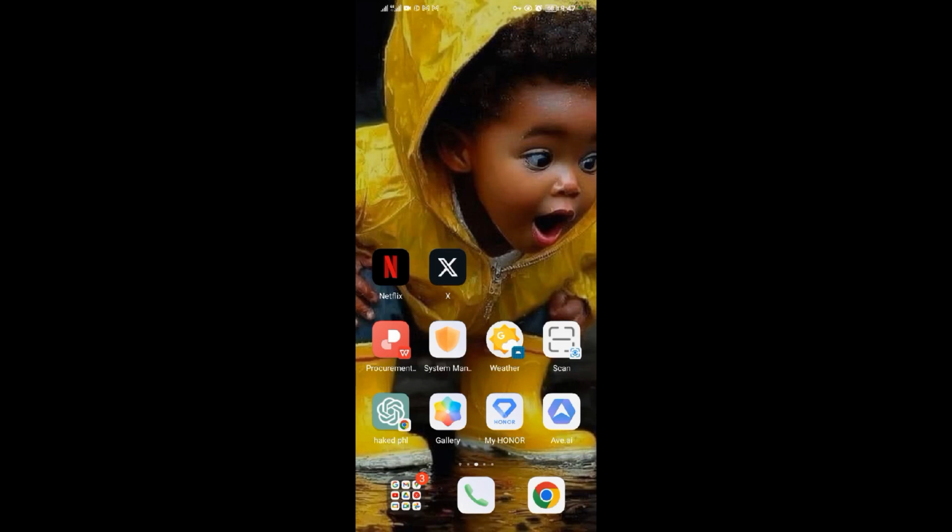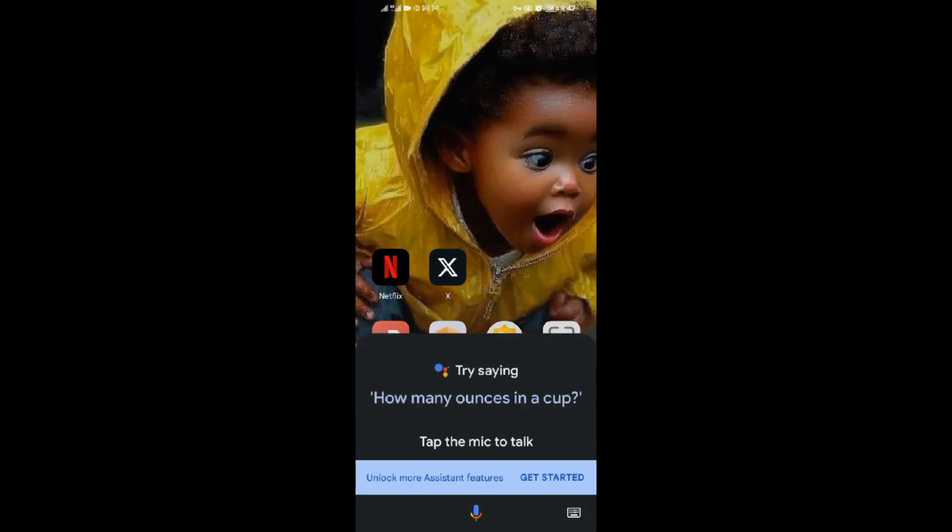So I'm going to be showing you how to make a phone call using Google Assistant. So launch Google Assistant from your home screen by sweeping up from the right bottom corner like this. So after that, you will tap on the mic. So when I tap on the mic, my voice will be muted, but you won't hear what I'll be saying. But I'm going to initiate a command saying call Junior.